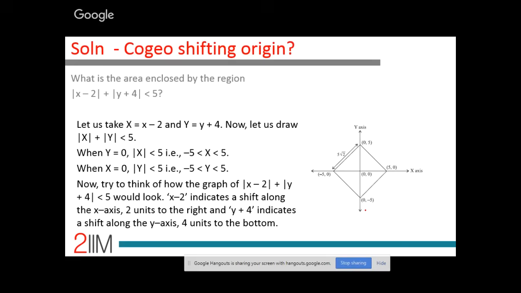Anytime you're drawing anything for an inequality, forget the inequality. Call it equal to. You're thinking about mod x plus mod y equal to 5. Draw that. And then the region will be to the left of that or to the right of that. That you can figure out later on. So don't worry. If you're saying solve for the equation 2x plus 3y less than 5, forget it. Solve for 2x plus 3y equal to 5. And then either to the left of that line or right of that line is what you're looking for. Anytime you're solving for an inequality in shapes in coordinate geometry, solve for the equality. Then think about what the inequality means. So effectively, this question now translates to draw the shape for mod x plus mod y equal to 5. How do I do that?